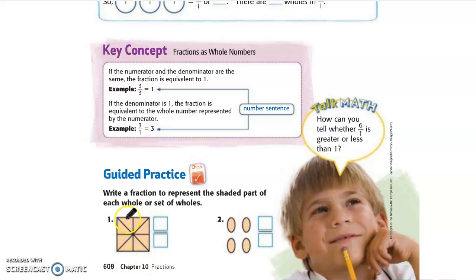This is the whole piece. Everything here is together. Notice these, they're separate from each other. That's because this is a whole piece, this is a whole piece, this is a whole piece, and this is a whole piece. They don't have to be together. Kind of like a puzzle.